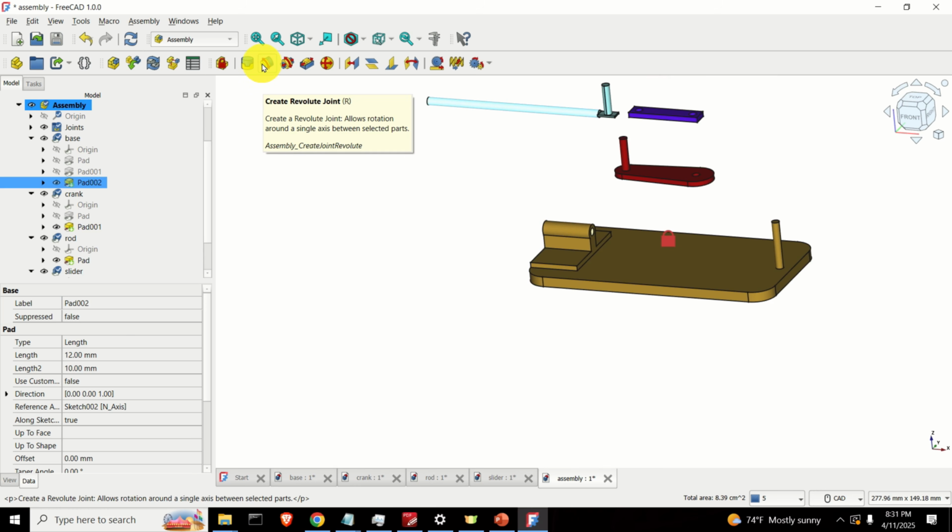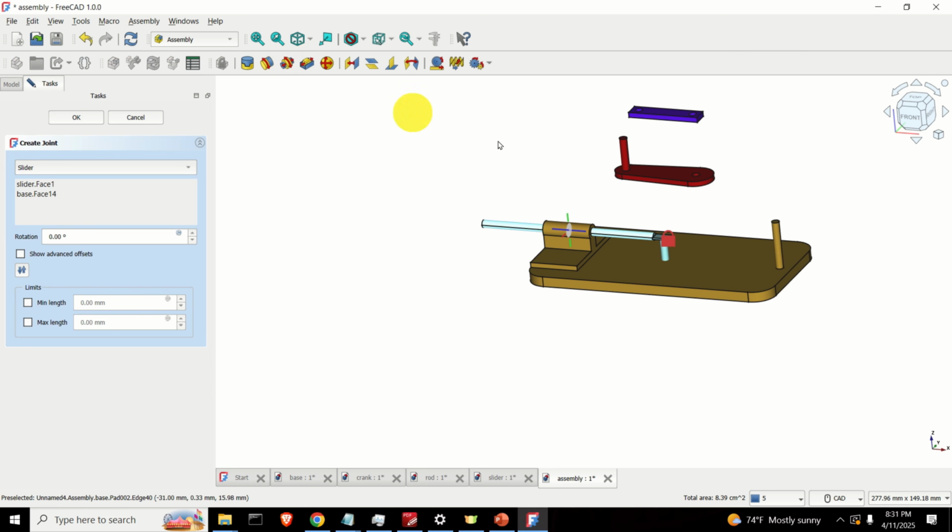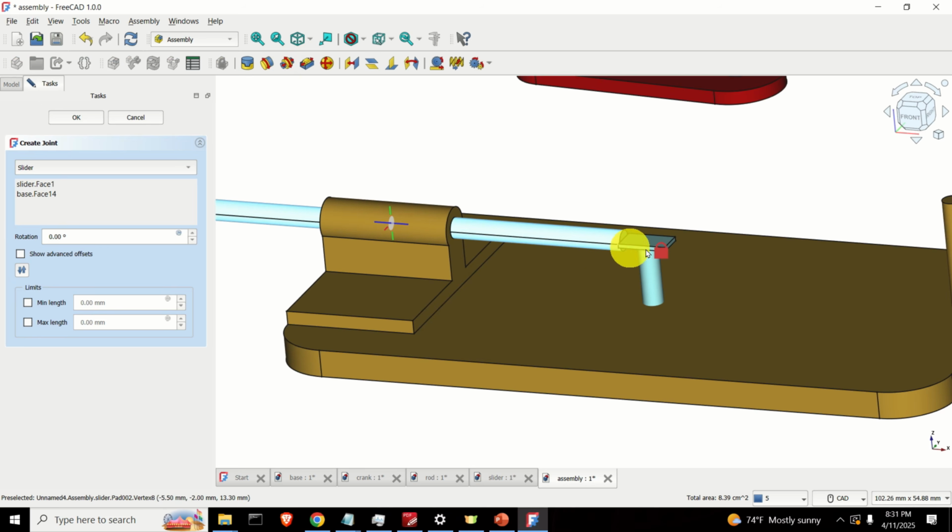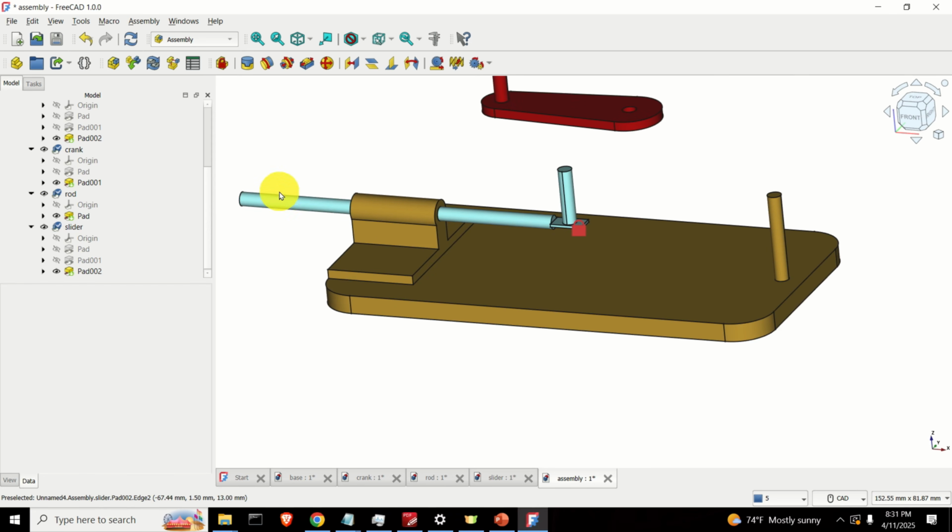You will see over here several options. You need to find slider joint. And if you click on a slider joint, you see what happens. You have positioned this and you have created a slider joint between the slider and the support. Now over here, you will see this option, and then you need to rotate this by, let's say, 180 degrees, such that we properly position this. Here we are. Okay, beautiful.